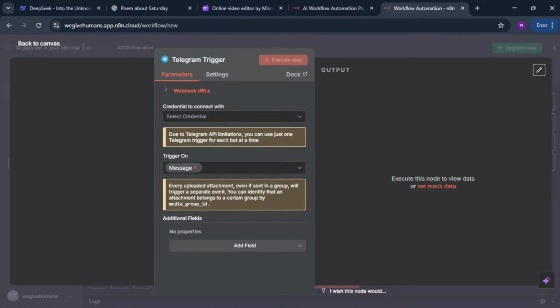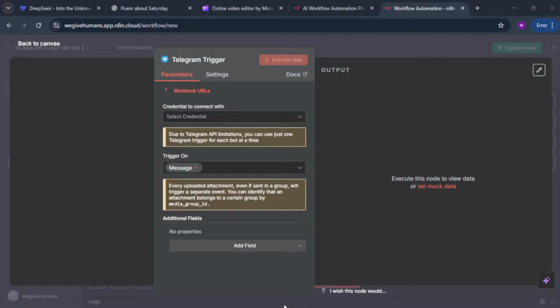Now for you to have the credentials that you need, you need to create a Telegram bot. All right, you need to create a Telegram bot. So I'm going to show you how to create a Telegram bot easily. It's so easy. To create a Telegram bot, you have to open Telegram.